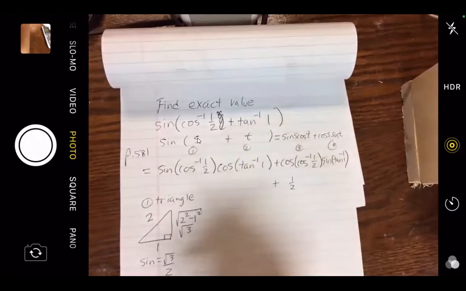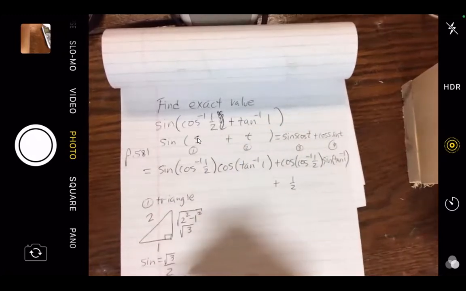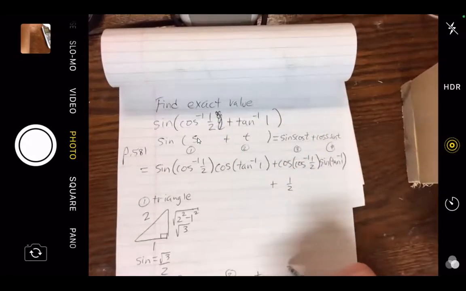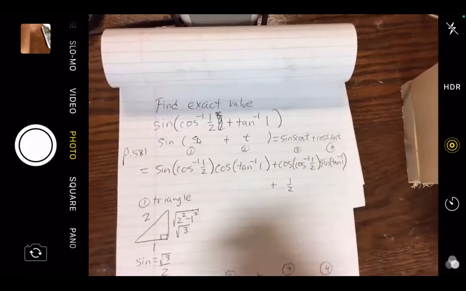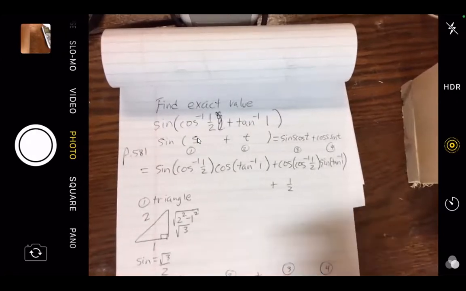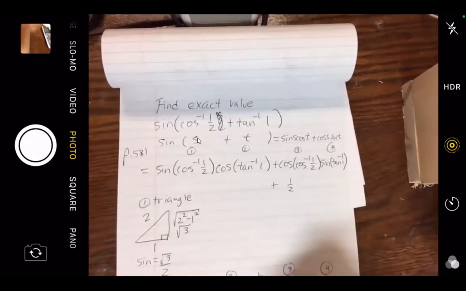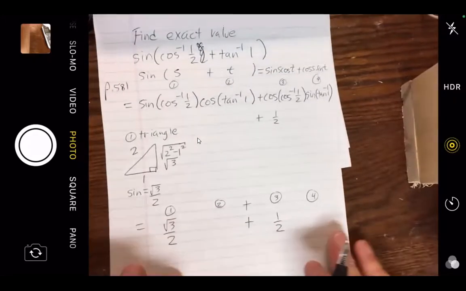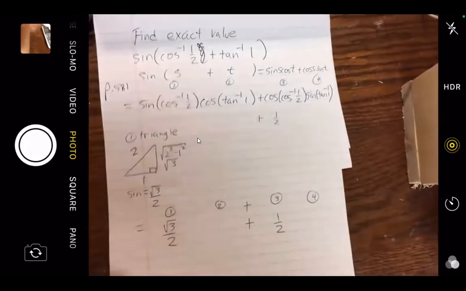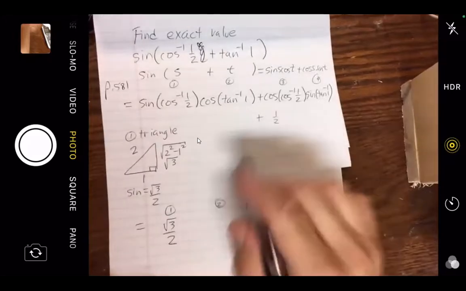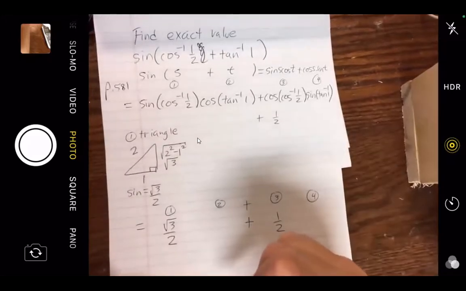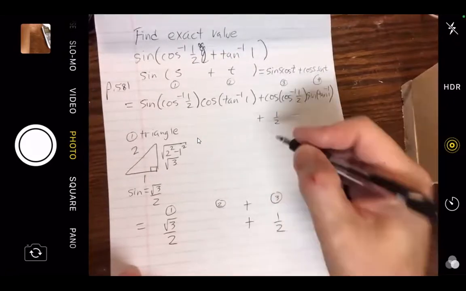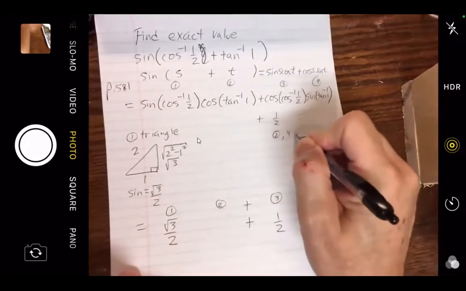So piece 1 up there, we now have √3 over 2, and piece 3 we have 1/2. So I filled in 2 of the pieces. I could fill them in up here, or I could fill them in down here. Are we ready for the arctangent triangle? Yeah, piece 2, piece 4 triangle.